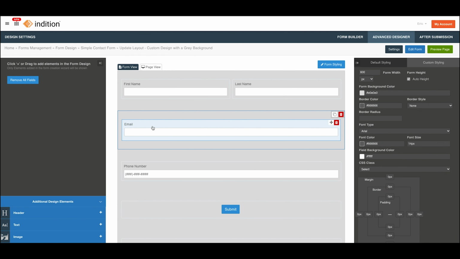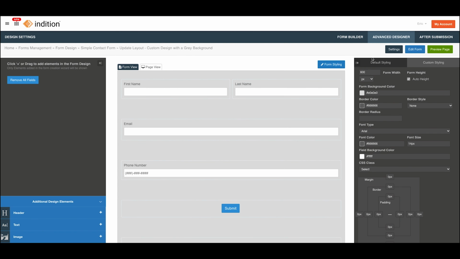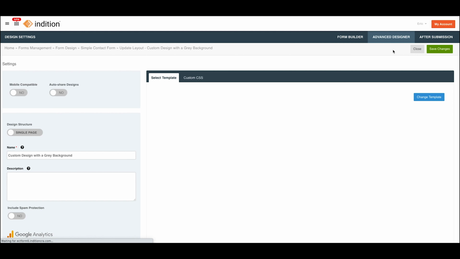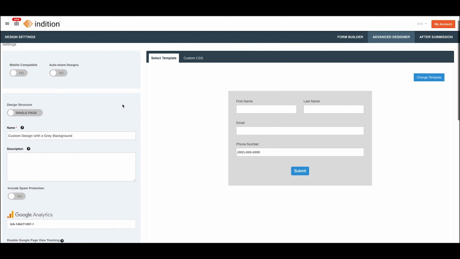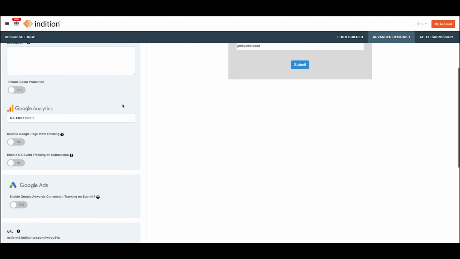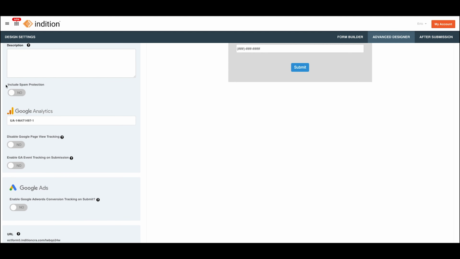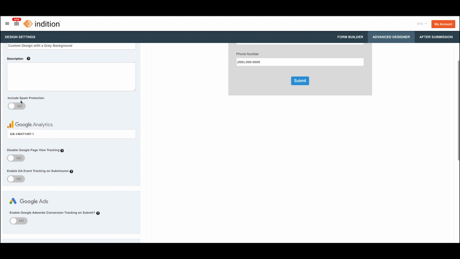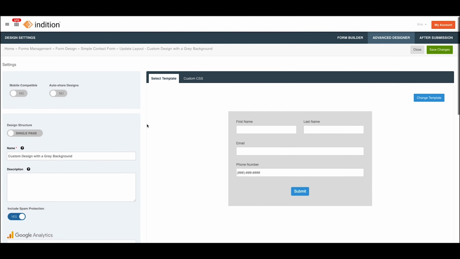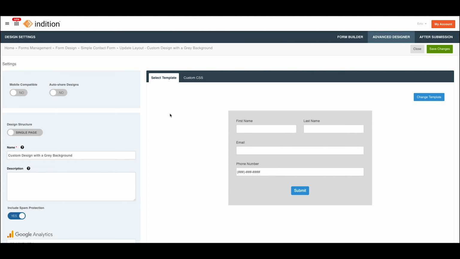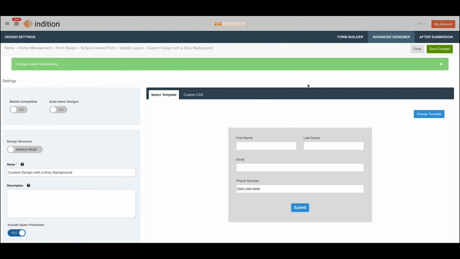And in the Advanced Designer, you'll also have the same options in Settings. So if you go to the Settings for the Advanced Designer, down below here, you see the Include Spam Protection toggle. Hit Yes. So that was turned off. That's why we didn't see that in this custom design. And we can hit Save Changes now.